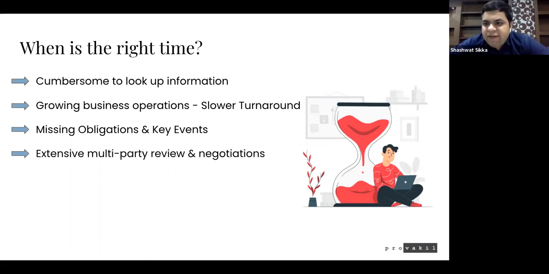Another point, and I think I've touched upon this already: if you're frustrated with how difficult it is, I have personally been doing contracts for close to 8-9 years now, especially in fast-growing businesses where you might be doing high-value contracts.